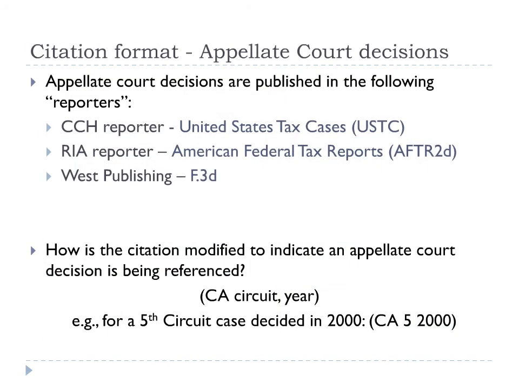Here's the good news. Appellate court case citations are fairly similar to district court and court of claims case citations. Why? CCH and RIA publish all of these decisions in the same reporters. If you look carefully at this list of reporters, you will note that once again, the only new reporter name is the West Reporter. CCH publishes regional and federal circuit court decisions that are tax-related in the USTC reporter, and RIA publishes these decisions in the AFTR reporter.